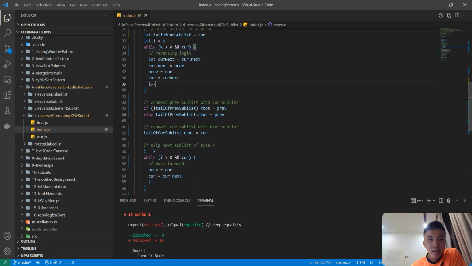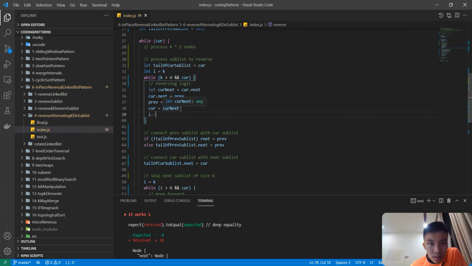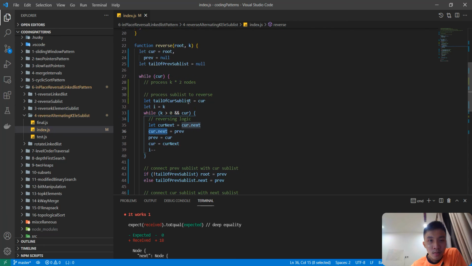Okay, that's correct. Reversing logic. I save the current next, right? Point current to previous. So before jumping current to the next one, I want to save the prev as current. Okay, this one is wrong.